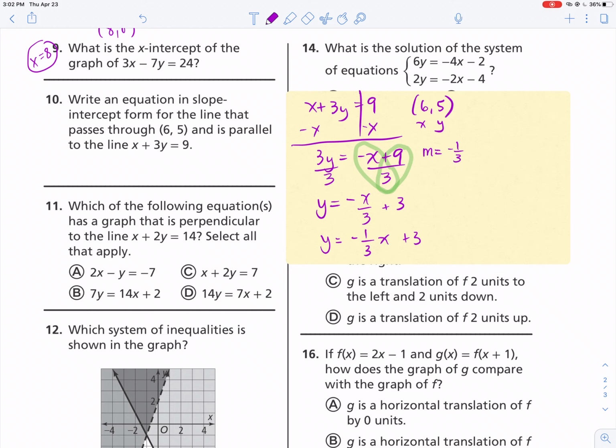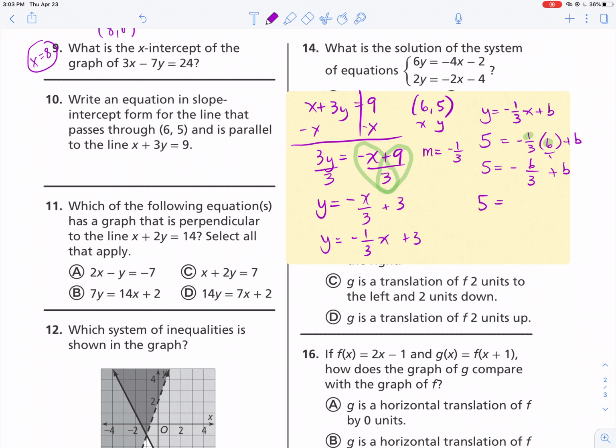So we want it to be the same. So we're going to say y equals negative 1/3 x plus b. We need to figure out our b. So this is where that coordinate comes into play, where we have that x and our y. And we're going to plug in 5 for our y and 6 for our x. So the nice thing about this is 3 and 6, they go together. If it helps you, you can put it over 1. I'm going to have a negative times a positive, which is a negative. 1 times 6 is going to give me 6. And then 3 times 1 is going to give me 3 plus b.